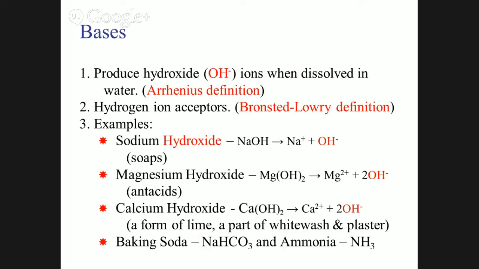Just as with the acids, notice that the number of hydroxide ions I have matches the charge of the other ion. In other words, just like acids split apart, bases split apart into two ions, a positive and negative ion. The OH is a negative ion. Sodium, for the first case, sodium hydroxide, a positive ion. Well, there's one sodium, it has a +1 charge, so we have only one hydroxide ion.